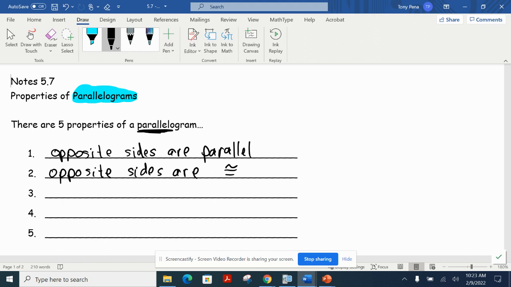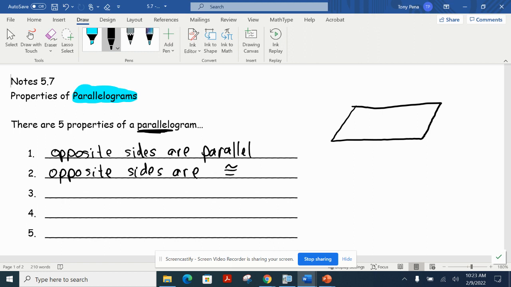What I would now like you to do off to the right, because then it'll make 3, 4, and 5 a little bit easier and just refresh our memory a little bit on what a parallelogram looks like. We want opposite sides that are parallel, opposite sides that are congruent. So the basic parallelogram, typically you're going to see it look like this. So this is kind of what a parallelogram looks like. It looks like a rectangle that's sort of slanted, leaning over.